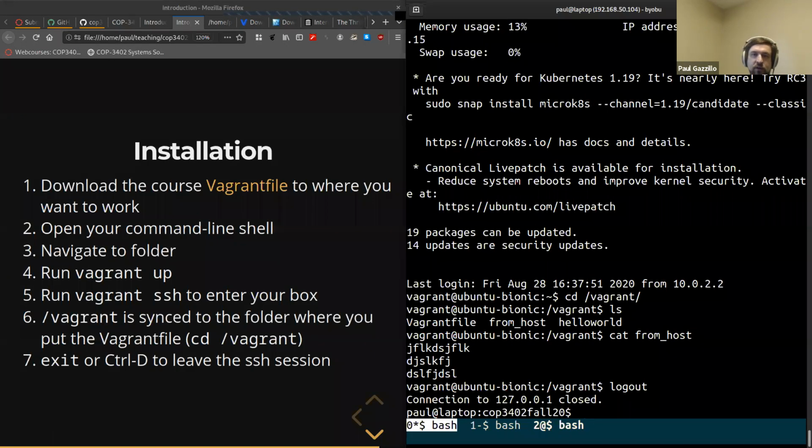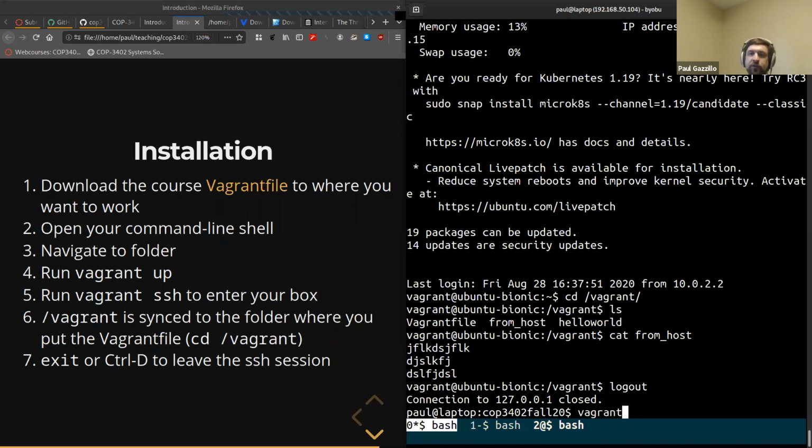Okay, so Control D or exit to leave the session. You see it tells you connection to your local host is closed. So you can tell really easily on the command line whether you're in your guest OS or your host OS. It can be kind of confusing. It's very easy to mistake which one you're on, but just look at this prompt here to tell you.